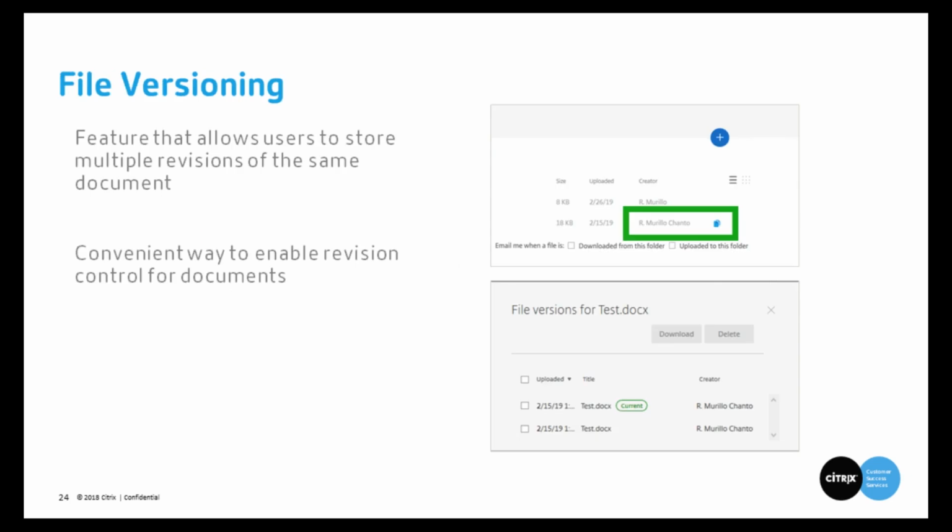Additionally, we can go into file versioning. Jose, would you like to cover file versioning? Yes, Megan, thank you. File versioning is a feature that might be enabled on ShareFile. It's both an account-wide policy and a folder-specific setting, so folder administrators might override the account-wide policy. There's no limit to the maximum number of versions that might be stored of any specific file. Files that have multiple versions will display the blue sheet of paper icon, and clicking on the icon will display the different file versions that are available. So you will be able to select which one you want to download or delete, in case that you have such rights.